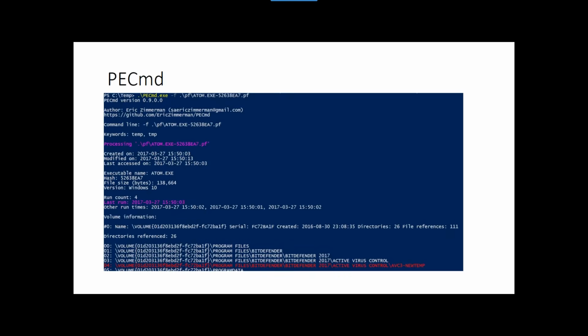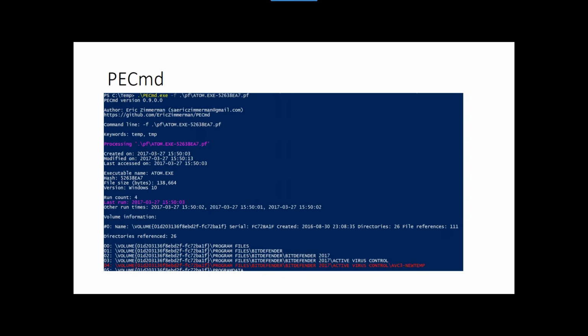There's our keywords listed toward the top, and then it starts just unpacking things. You can see the executable name, how big it is. It knows what version it came from, Windows 10. There's our run counts. Here we have 4, but depending on the version of Windows your prefetch file came from, you might have up to 8, and it would display it just like that, up to 8. Your run counter, of course, would continue to go up. And then it just starts displaying everything out.